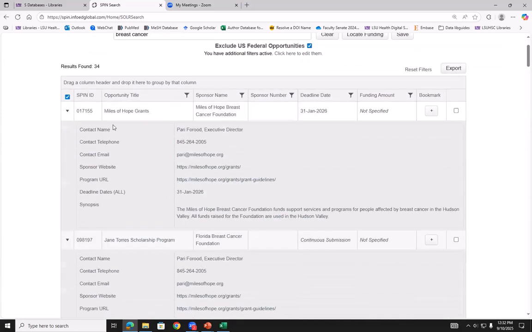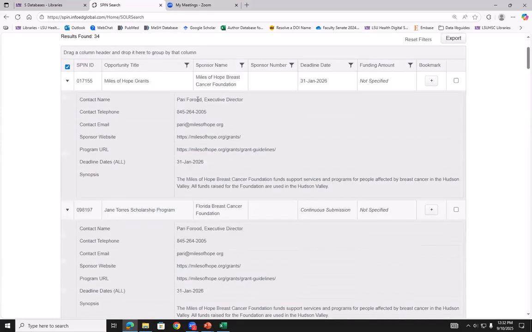Yeah, it just drops down this arrow and then it just gives, yes, I guess we never dropped this arrow down. It just gives that same details that you would see in that export. This is basically the same information. So anything that's a link in here, like I believe the sponsor website and stuff does export as a link.